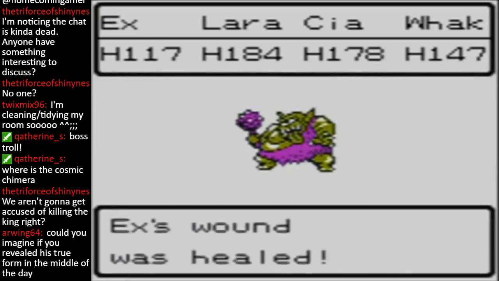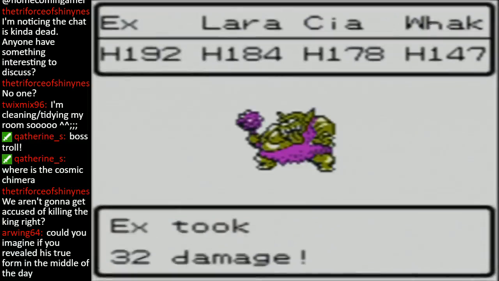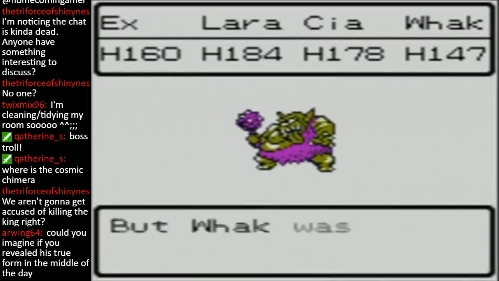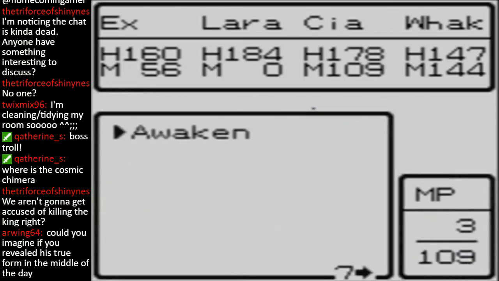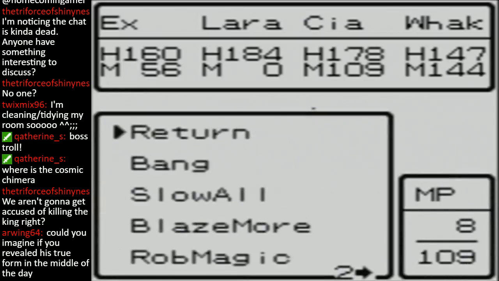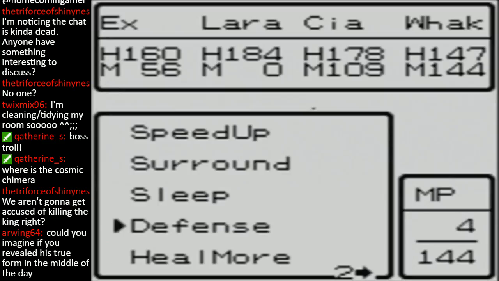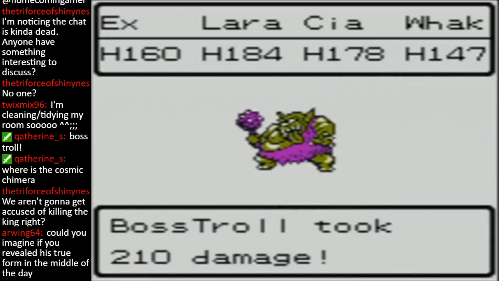Yeah, but see, with the sap into twin hits, look at how much damage Lara's doing right now. Well, twin hits for people who play other Dragon Quest games is like the oomph spell. It doubles your physical attack, so it's really, really good. Actually, a speed up would be great, because that would ensure that we can get stuff off before he moves.